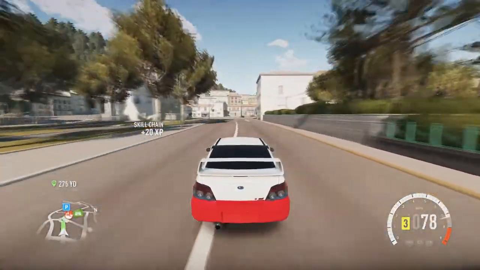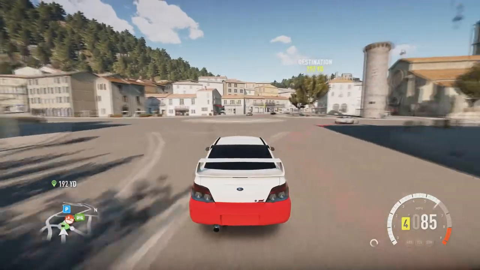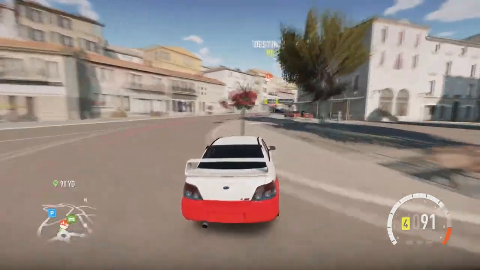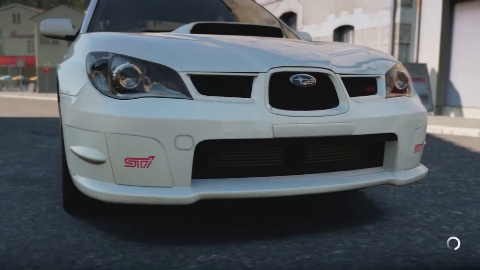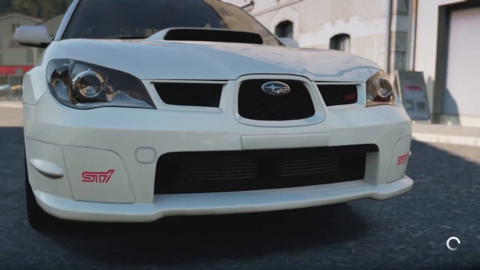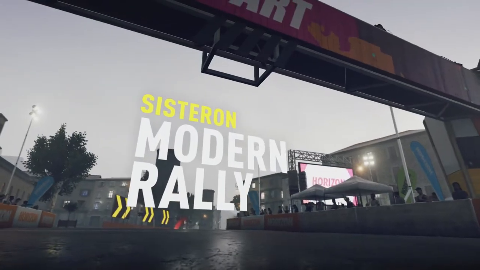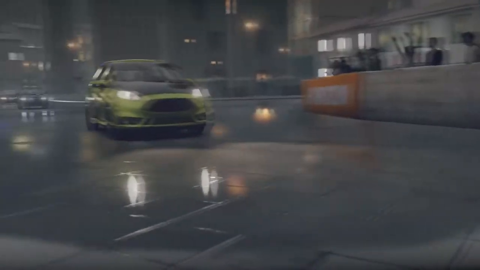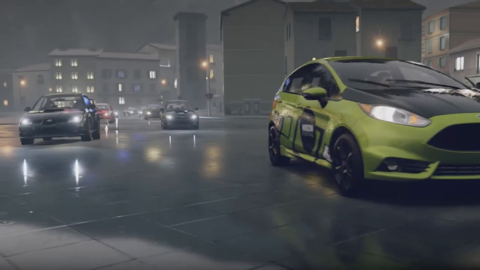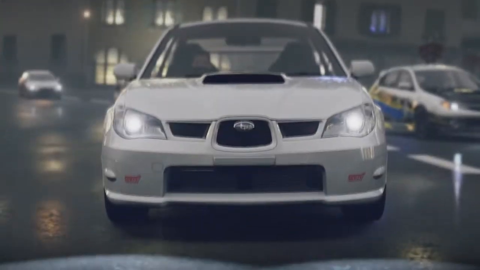Take the second exit. Taking exits on a roundabout is for chumps, when I can just do that. You have arrived at your destination. Silly. And there we go. All right, what have we got in store this time? Cross country event this time, huh? All right. Shouldn't be too bad. It's gonna mostly be on the roads, though. Let's do it.